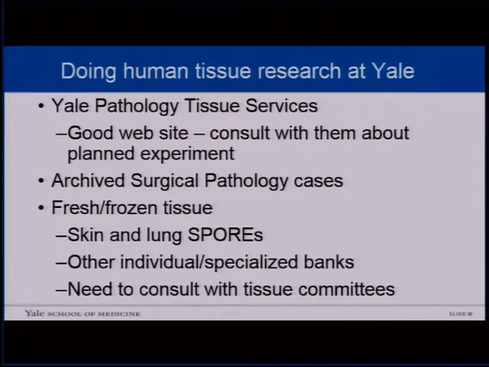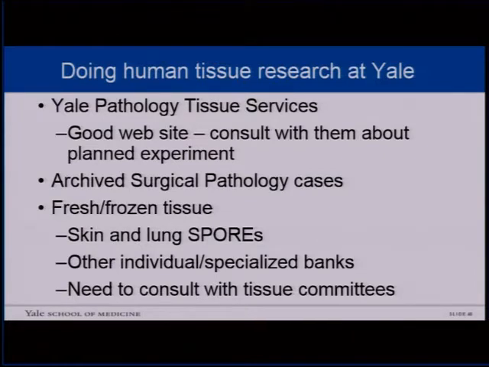A patient comes in, has a resection. Some of that tissue is used to make a diagnosis. That tissue sits in paraffin blocks for the next 10 or 20 years. With the proper permission, which usually is pretty minimal, you don't always have to get full consent for that typically, you can go and actually query that tissue. And you can do almost all the things you'd want to do on formalin-fixed paraffin-embedded tissue.